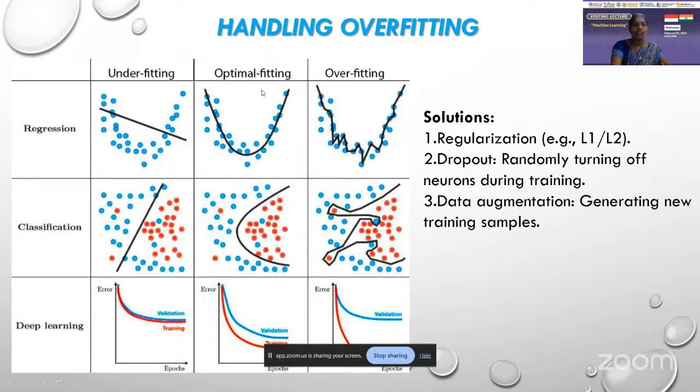And then next comes the optimal fitting. Optimal fitting tries to cover all the data points given here, and approximately it covers all the data points. See, there's a difference between these two diagrams compared to this. This is underfitting. It is not covering all the data points. This is overfitting. It will cover all the data points, but the main drawback is that it also includes the noise. But when you take this one, it covers almost all the data points approximately. So we can say this is a trade-off between underfitting and overfitting. That is in the case of regression. In case of regression, we'll have a diagram just like this.